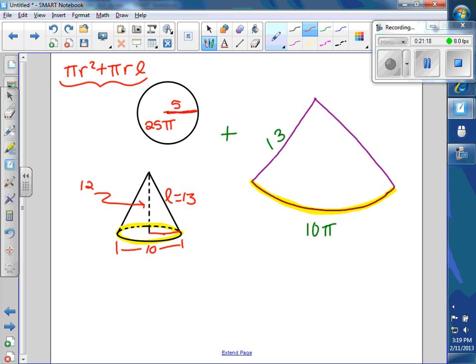So this part's easy, right? So where did this come from? How do you get pi RL out of the 13 and the 10? I don't want you all to say it out loud. That's your bigger thing to think about. That's the advanced piece of the cone formula. You have to be able to prove it. Everybody should be able to prove it. But the first person that proves it, I'm going to give them 3 test points right off the bat. I'm not saying with pictures, I'm saying with math reasoning. First person to show it clearly.